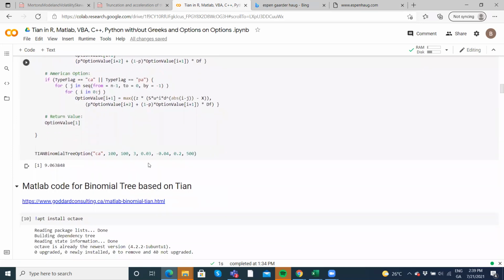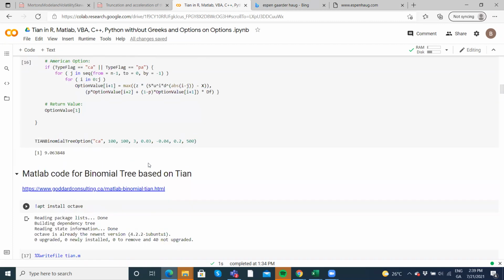Now, we have some values that we inputted into the Tian model. We got an estimate of $9.06 for an American call, where the stock price is 100, exercise 100, the maturity is 3 years, the risk-free rate is 3%, the dividend is 7, and the cost of carry here is -4.